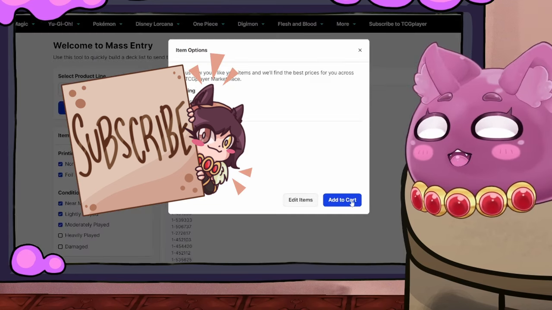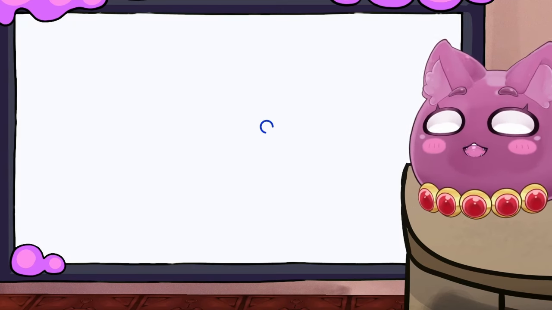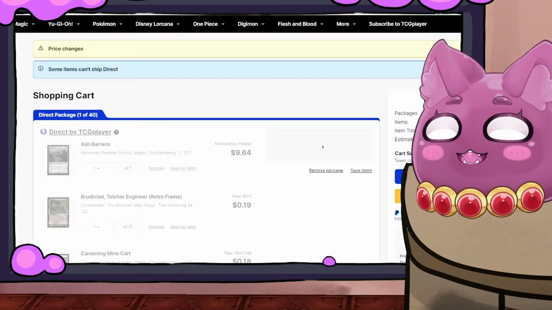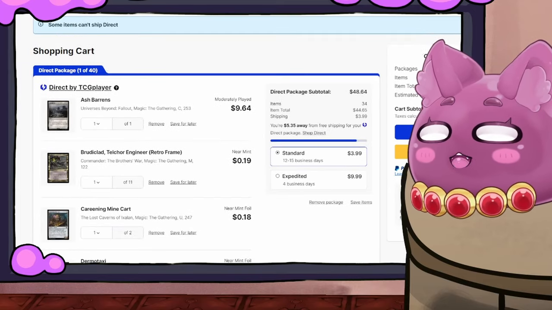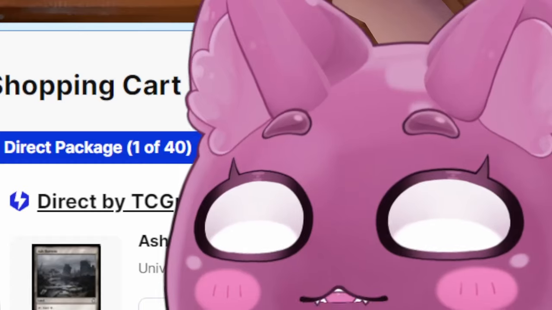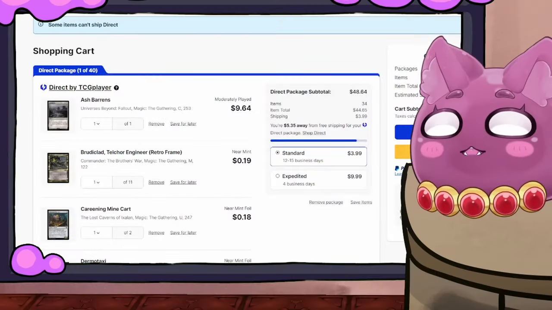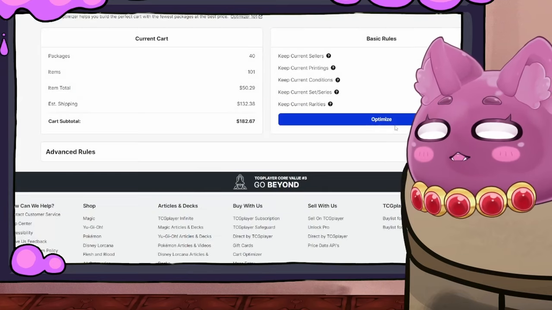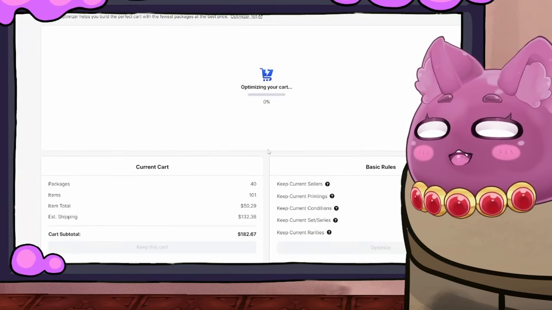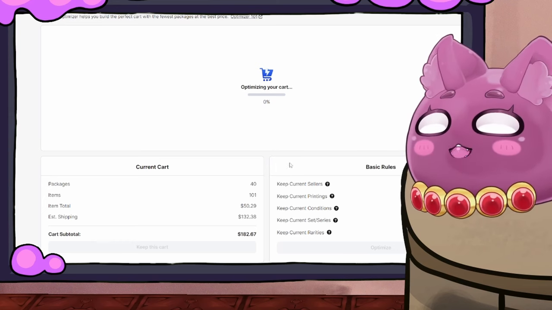So then we add everything to cart. And what do we get? We get $182. Huh, that's not actually the amount I was trying to spend for that deck. That's weird. And so you might tell yourself, well, that's fine. I can just hit the optimize button real quick and get that price a little lower, and that'll get me to where I'm going.